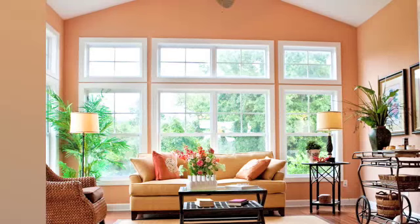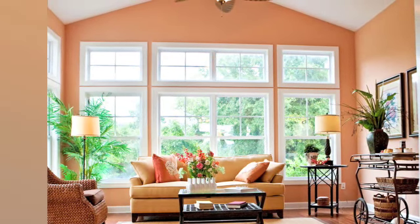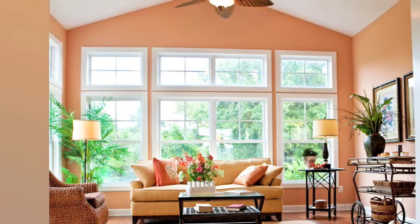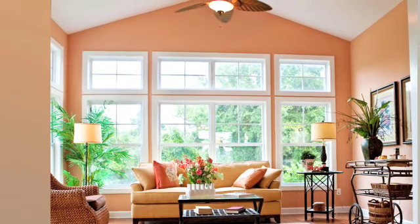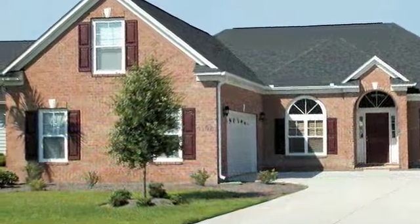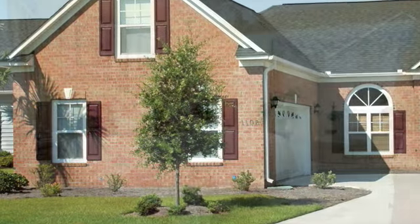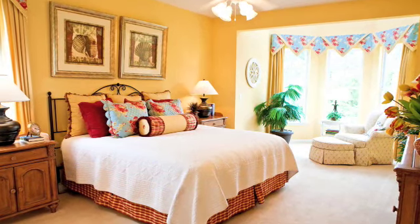The River Mist sunroom is perfect for entertaining with soaring ceilings up to 12 feet and lots of floor-to-ceiling windows, which provide an excellent open, airy ambiance. That feeling is enhanced by an optional bonus room with an optional bath or the addition of a screen porch. The expansive style can even extend to the garage, where in some plans you can opt for a three-car garage. Bay windows off the master suite are another popular option.